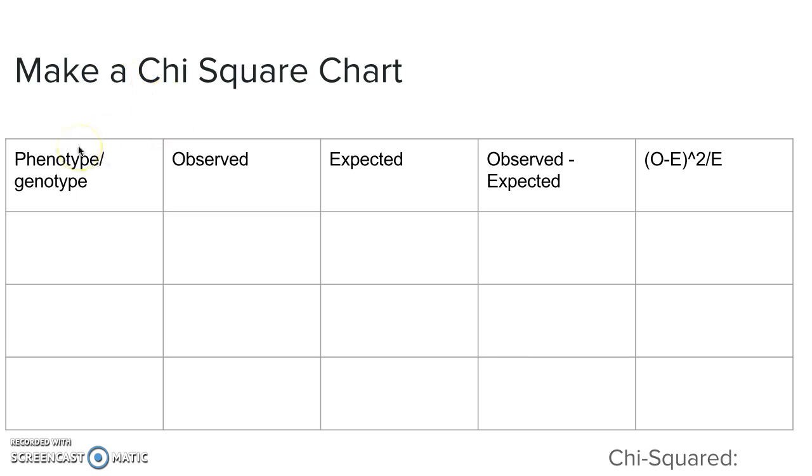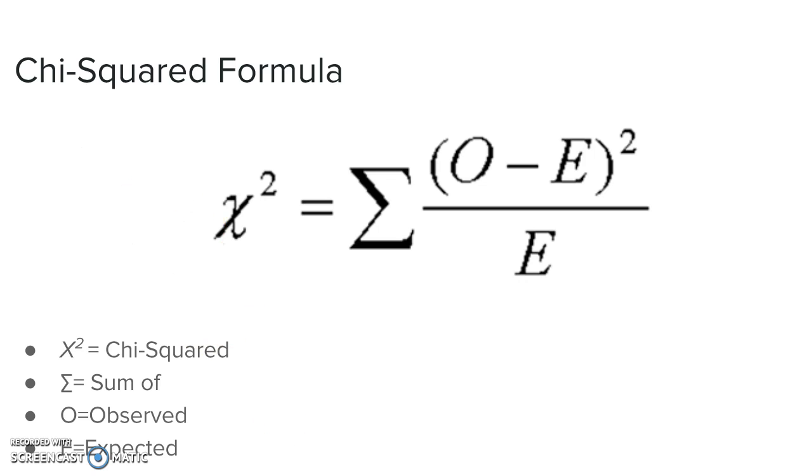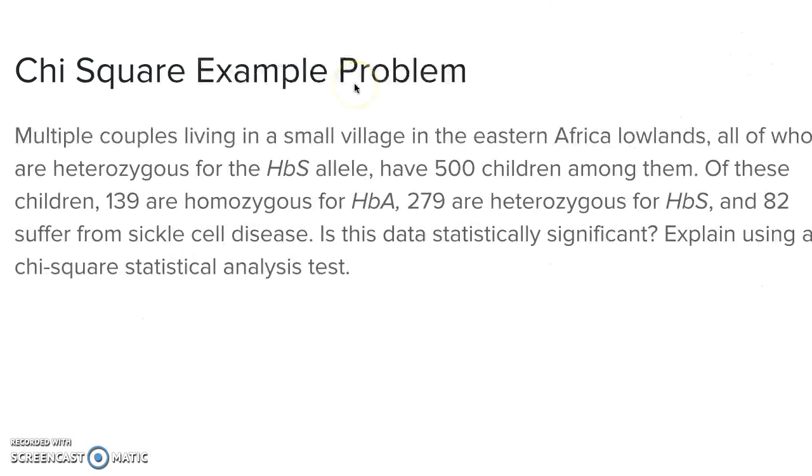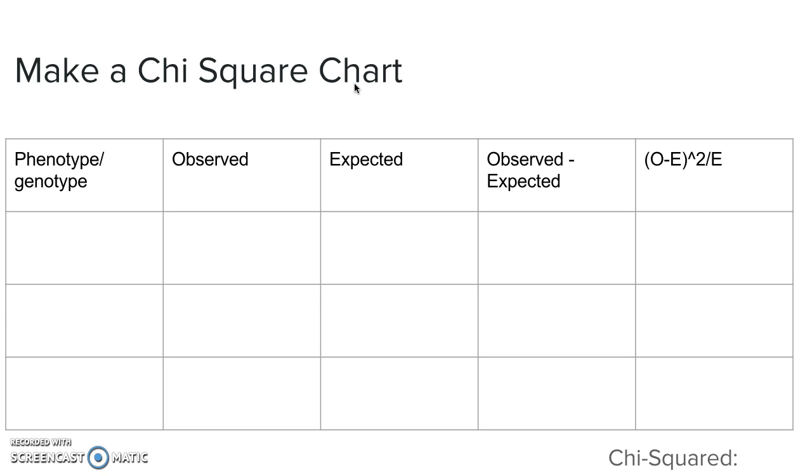The first thing we're going to do is create a chi-squared chart. This is basically just the equation we showed you before, but in chart form. We spread it out so it's easier and more organized. We put all of the subdivisions of the different possibilities over here, and then our observed values, our expected values, and our observed minus expected values. Then we take this quantity, square it, and divide it by the expected. Once we get all of these values, we add them together to get the chi-squared value. This is the number we're going to be working with, whatever chi-squared equals.